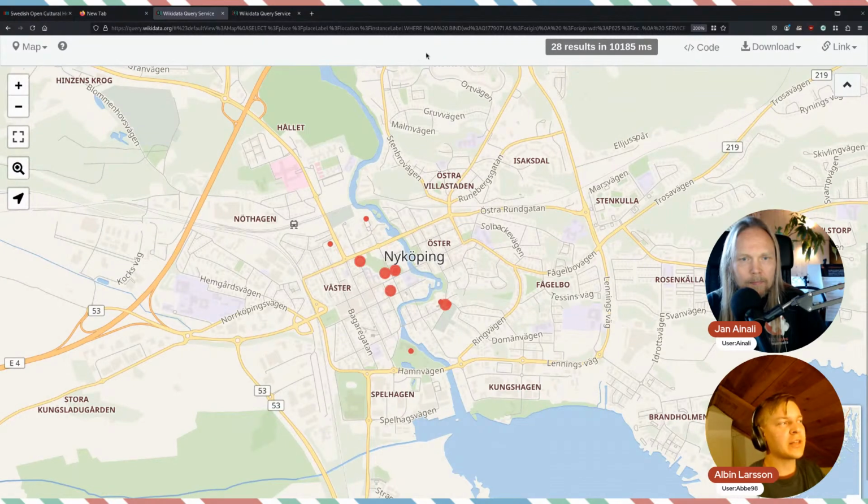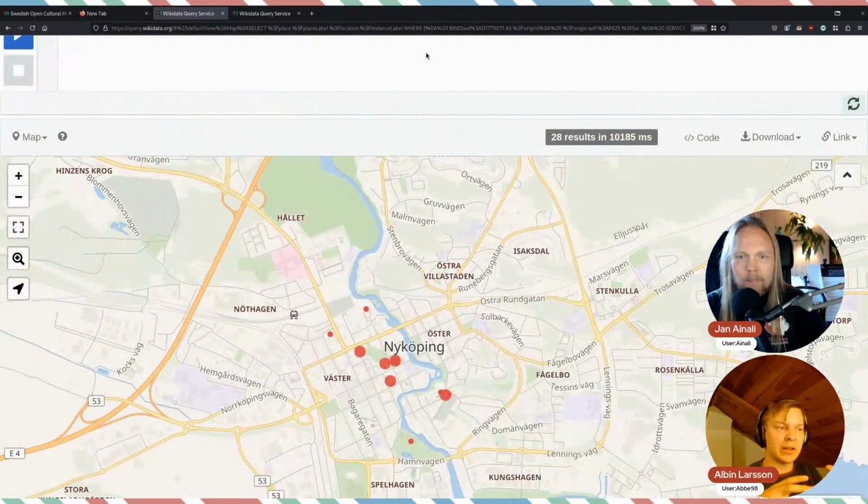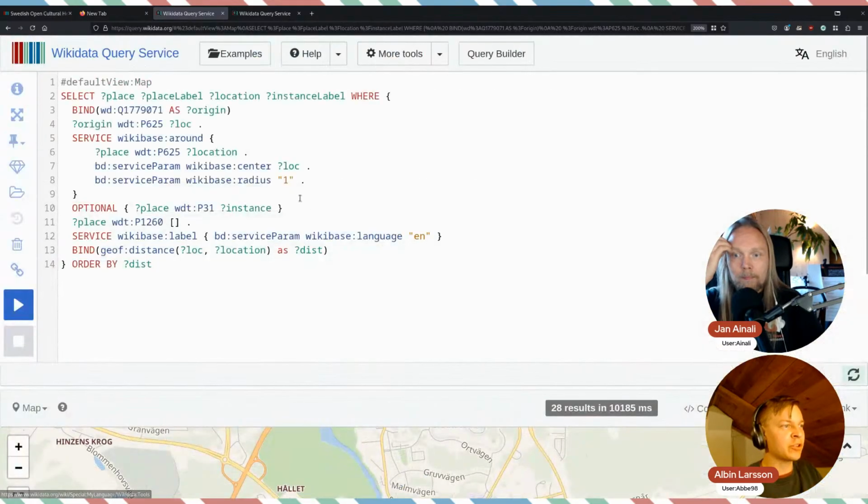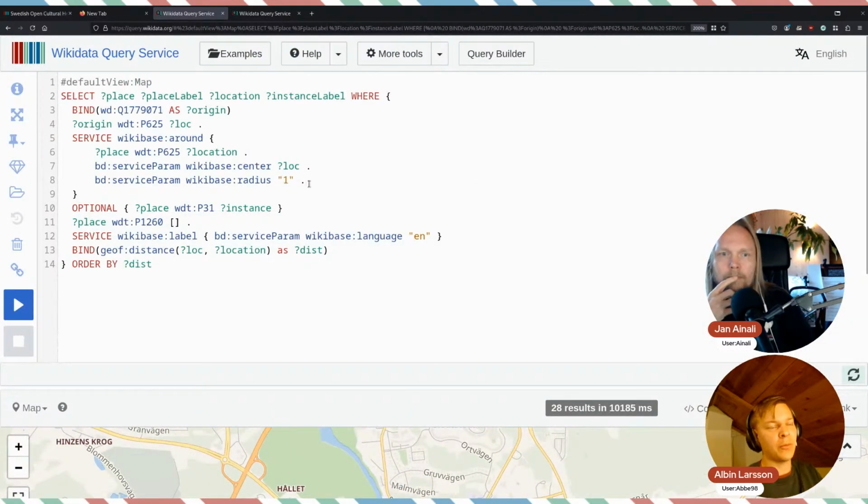Then again, my use case is that I want you to be able to visit this place and go around, and currently the radius is 1 kilometer, which means that if you want to visit this place and take images for Wikidata monuments, the walking distance you could make, even if you could walk through buildings, would be 2 kilometers.